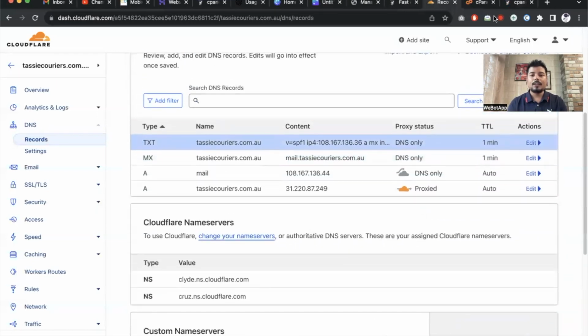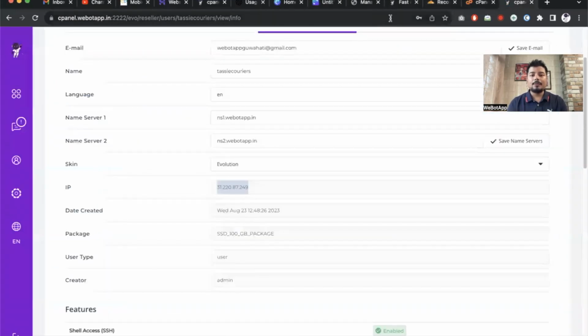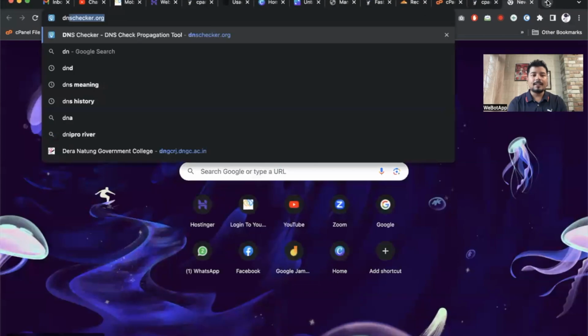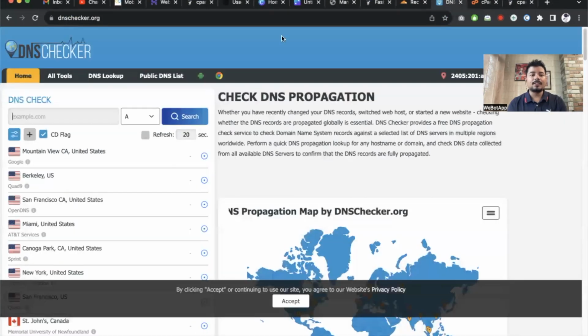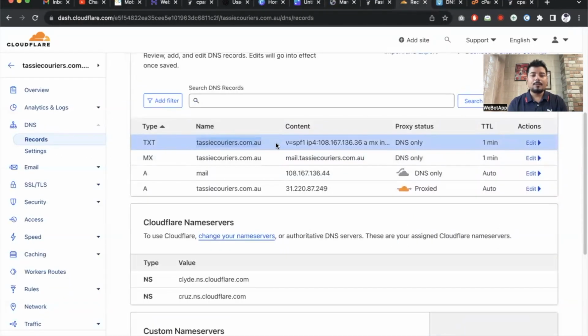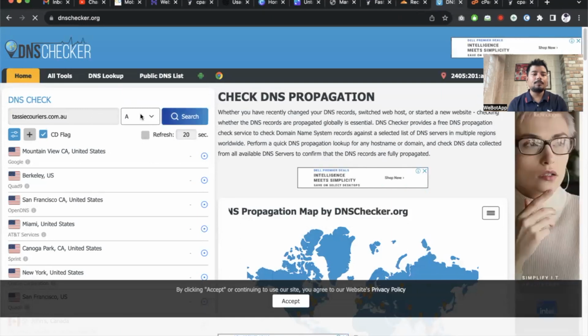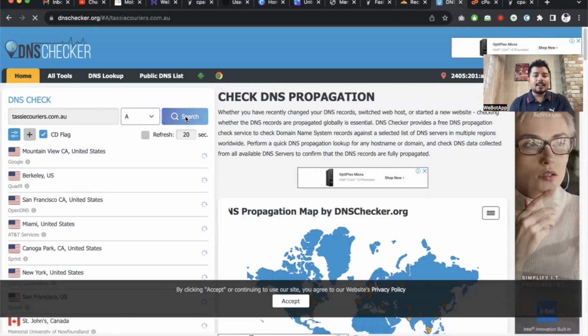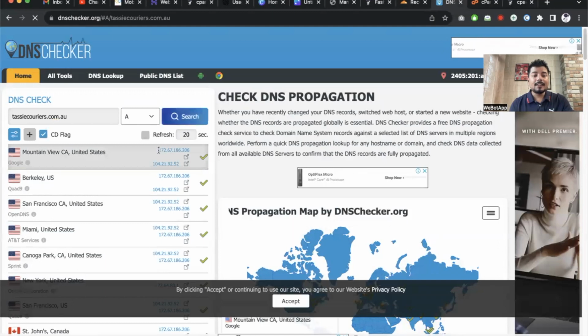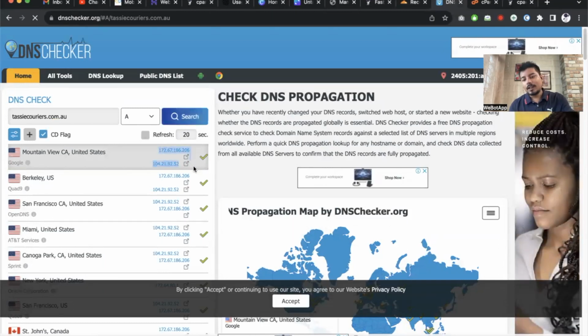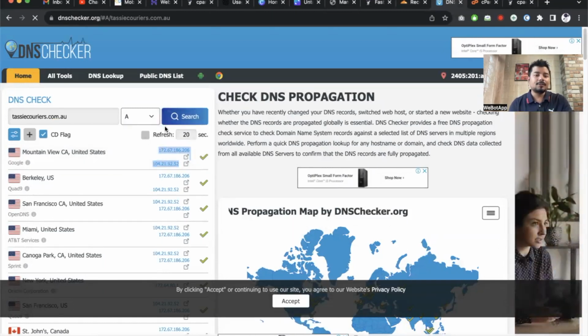We are almost complete. And now I will go to one website. The name of the website will be dnschecker.org. We will be checking the DNS of this domain name. Let us copy the domain name once again, and here is the domain name which we have to put. And I will check the A record. I can see the A records of Cloudflare are showing up here.